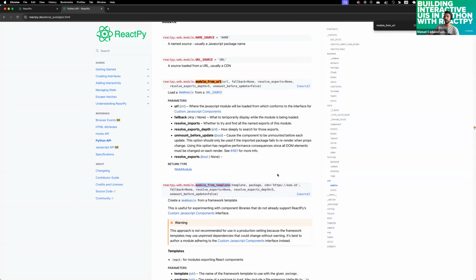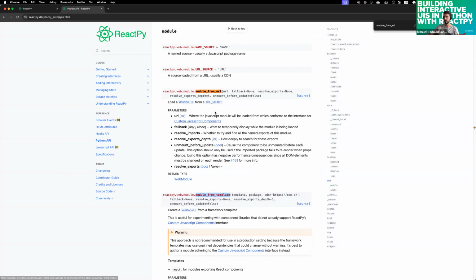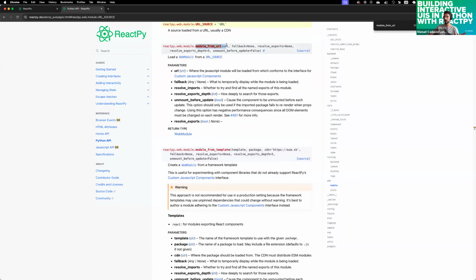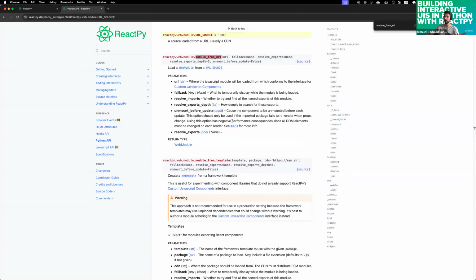You have that capability, but if you can do it, why not do it in React natively? So I think as soon as we can sort out the difficulties with model from URL, the ReactPy project could enhance its community.